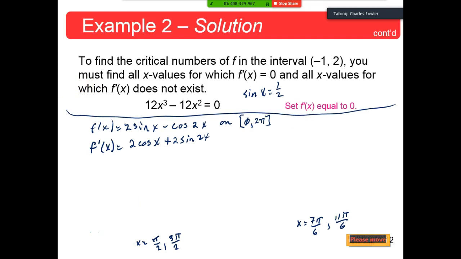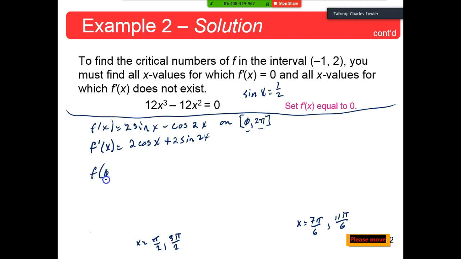All right. Into the original function, not the derivative, we'll plug these in. Now, do you want to do them in the order you get to them, or in any order? I don't care. Oh, and what else do we have to do? Not just these 4 values, also endpoints. Okay, so I know the first one's going to be the 0.